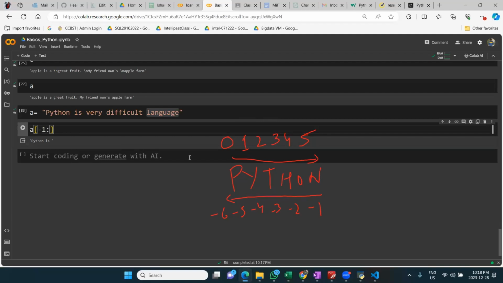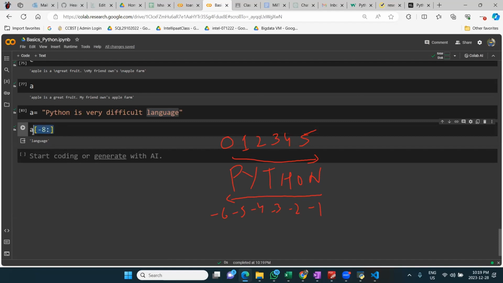Counting from the right, this is -1, -2, -3, -4, -5, -6, -7, -8. So it should start from -8 until 0. Look at this language: when I don't define the end, it will give until the end.